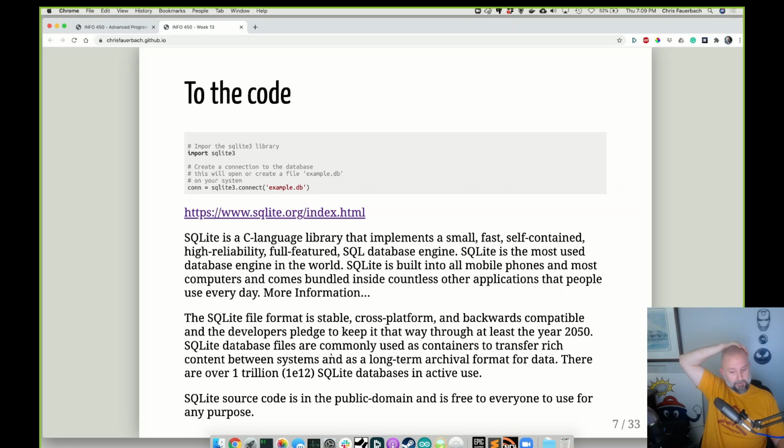The file format is stable, cross-platform, and backwards compatible, and the developers plan to keep it that way through at least the year 2050. So if you build any application around a SQLite database today, you'll retire by the time it's done. That's kind of cool. This is the part I really liked: there are estimated to be over 1 trillion SQLite databases in active use.